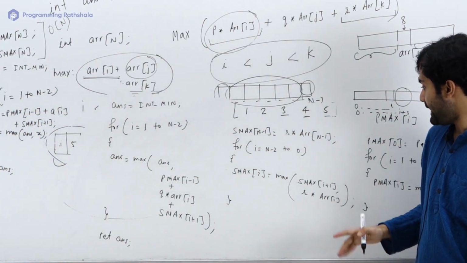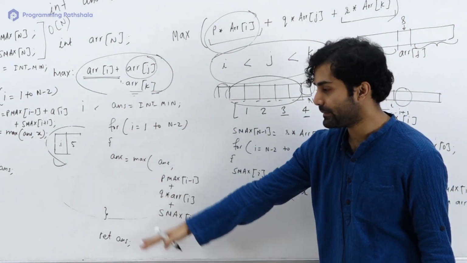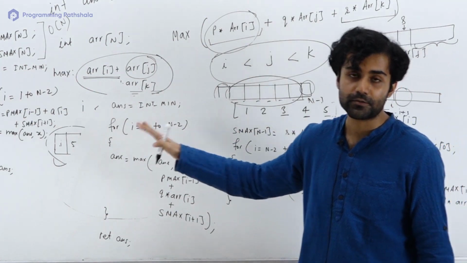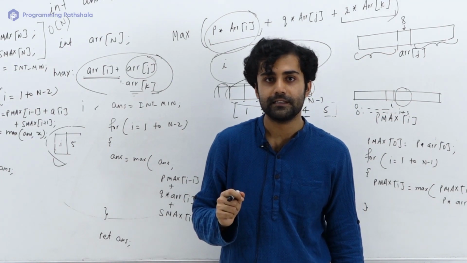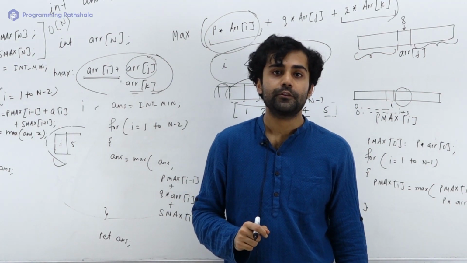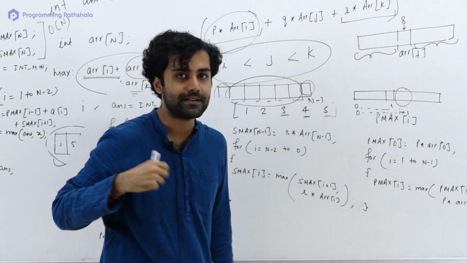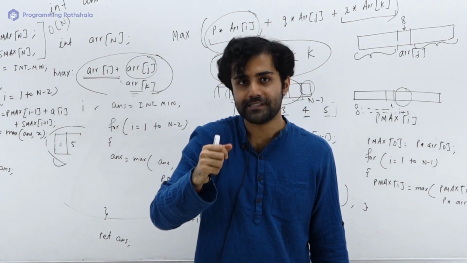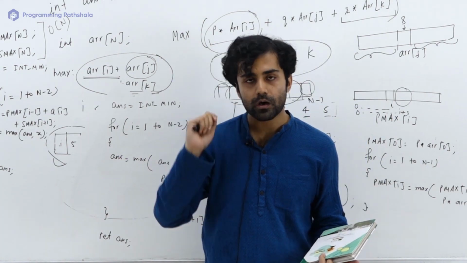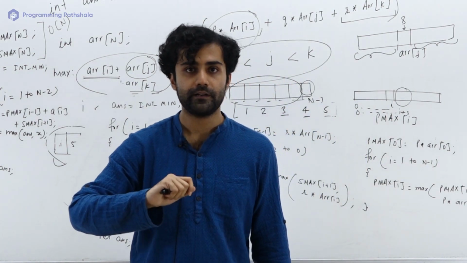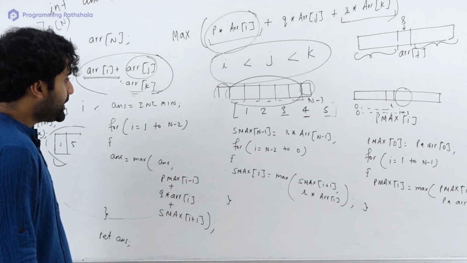As you can see, order n time to populate p max, order n time to populate s max, and then order n time over here. This is how you can very easily solve this question. This is just a pure pre-computation thing that we have done over here, and we have seen that it can be extended even if there are certain coefficients involved. So as long as you are computing something from one end of the array, you can always perform pre-computation and compute it in a very, very easy manner. Okay, so that was the important thing over here to understand.